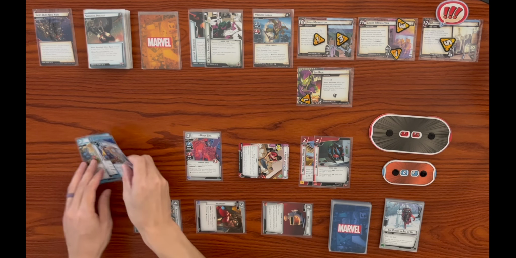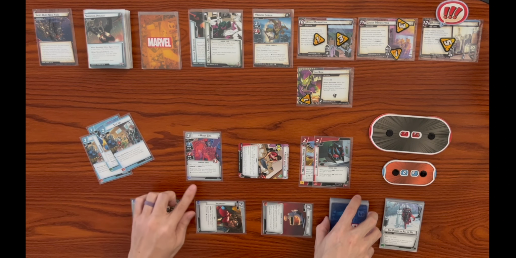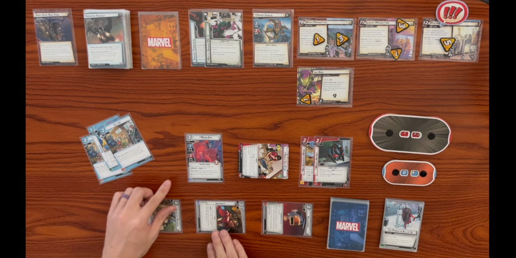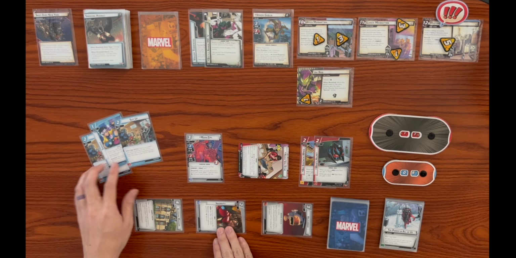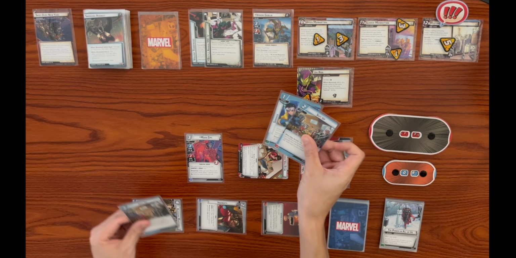Drew into another Suit Up. Okay, I might as well just play them here, except I plan on getting Moon Girl back. That's the only thing. We could Suit Up right now for Nick Fury. Yeah, let's do it. We're gonna use 2 resources right here, so I can play Suit Up.